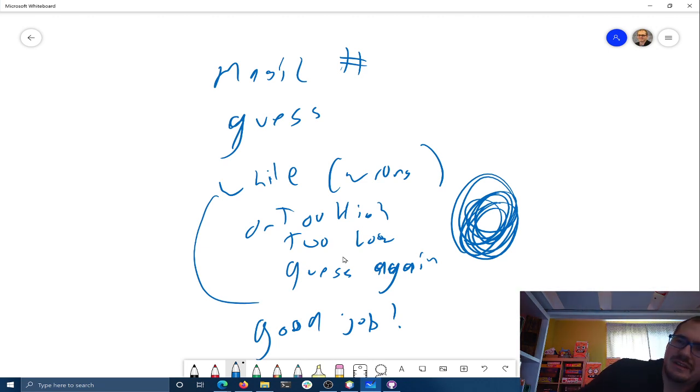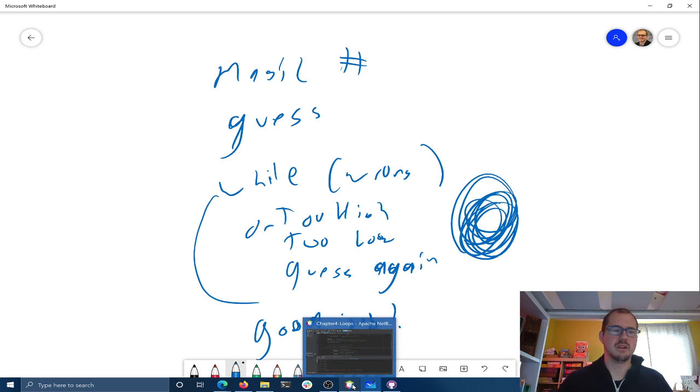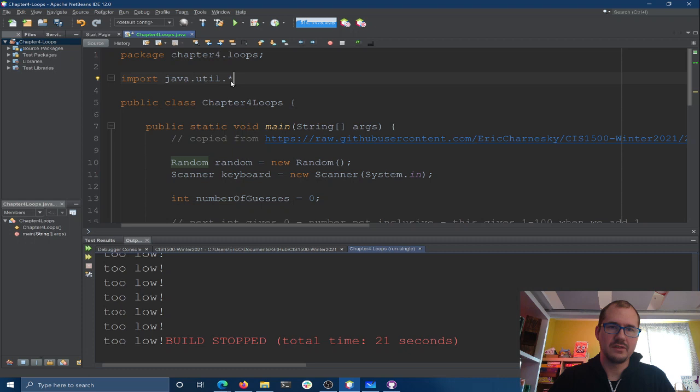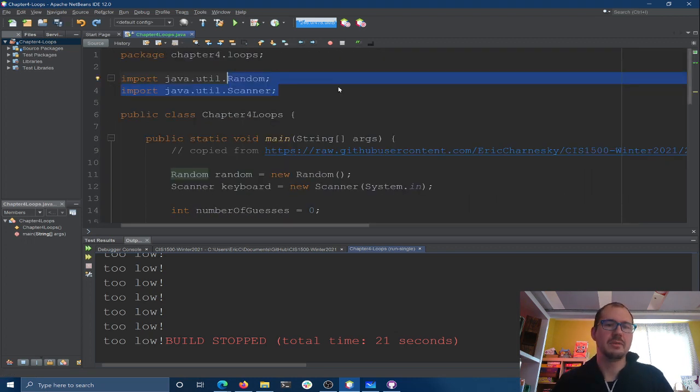We don't recommend the import star just because it's easier to be specific, especially with our tools. Our tools can just import specifically what they need. And I think that's usually the best way to go about it. So there's a fun thing you can do. You can say import star, and star's like, give me everything in the utility package. It's a wild card here. There's nothing wrong with it, but I would rather just be explicit here, just as we're learning. All right, here we go.